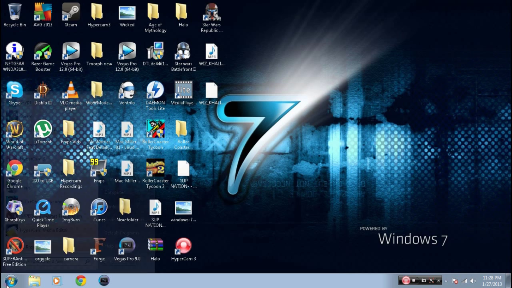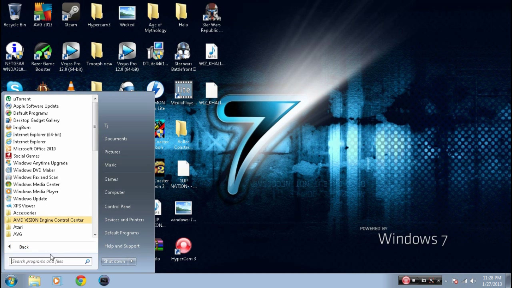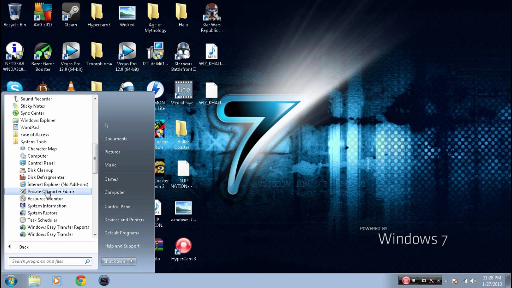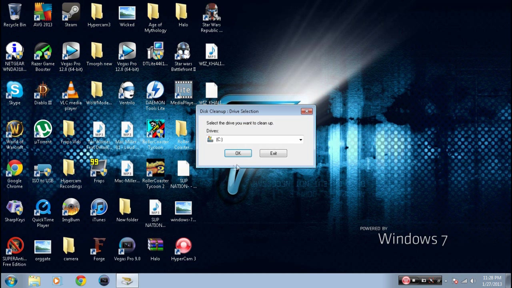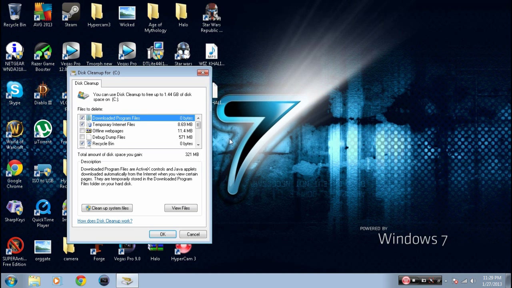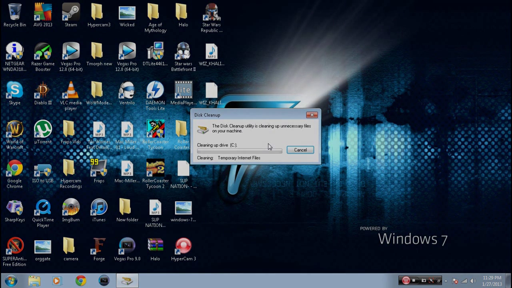Alright, for the next one, you're going down to your Start menu. Go to All Programs, and then go to Accessories, and then go down to System Tools. Here you're going to click on the Disk Cleanup. It does usually take a minute or so, just depends on how long it's been since you last cleaned it out. But once it loads up here, you don't really need to check any boxes. You can check offline websites if you want, but you don't really need to check any boxes aside from what's already checked. And then once you've gone through it and make sure everything's good, you go down and hit OK. And then it'll remove these unnecessary files.